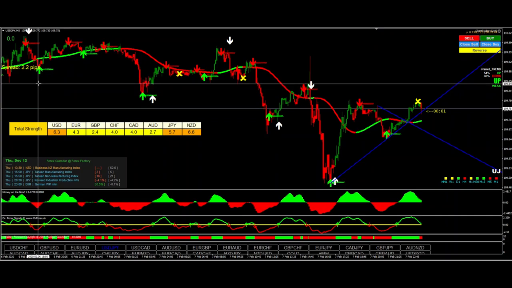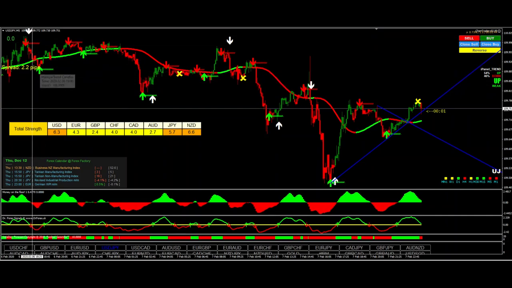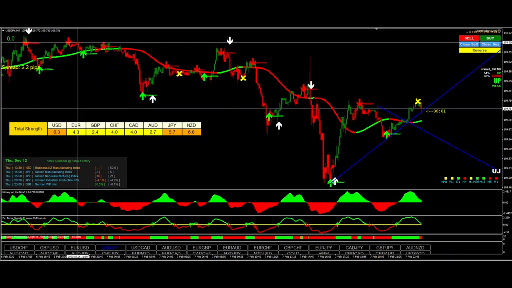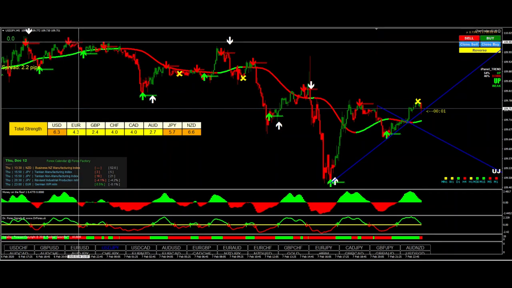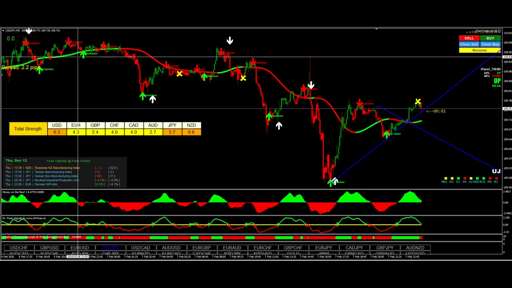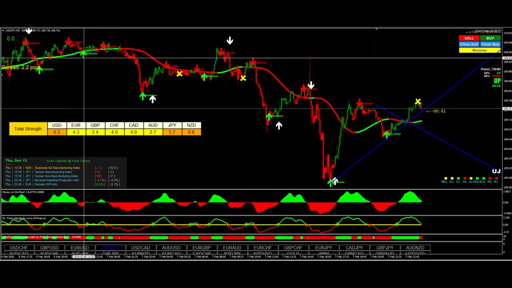Now, at that point, since we got the green, we're still only looking for sell trades. So now where's the next sell trade? It comes over here, we get an arrow. It gets all red to right here. Let me move that down so you can see. And if you took that one, you might have lost or broke even. That was a tough one. That was a real tiny one.